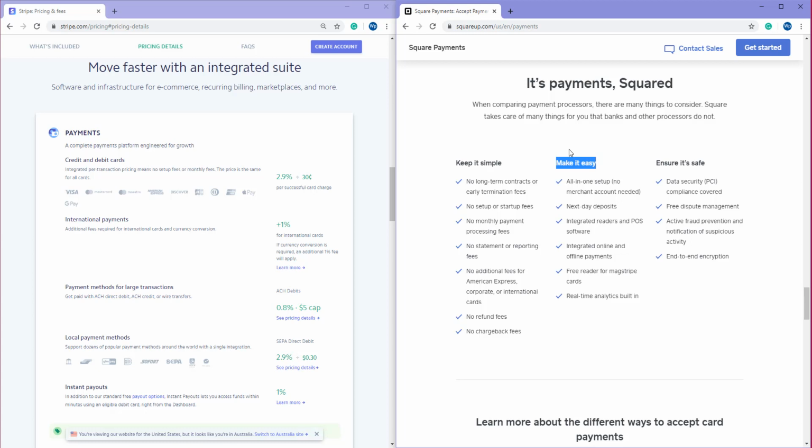So that pretty much wraps up this tutorial on just explaining what the difference is between Stripe and Square and taking a look at how their different transaction costs add up. So at the end of the day, you'll need to question what you really need, if it's multiple integrations or if it's a really good POS system.